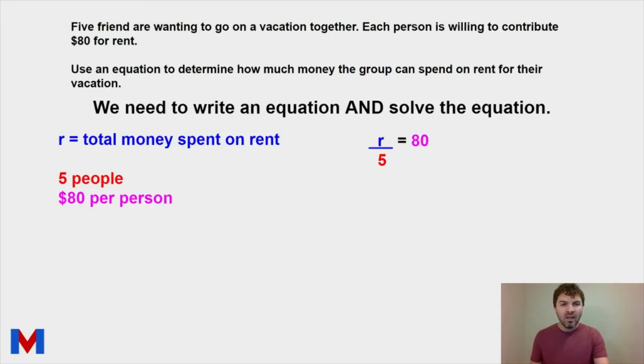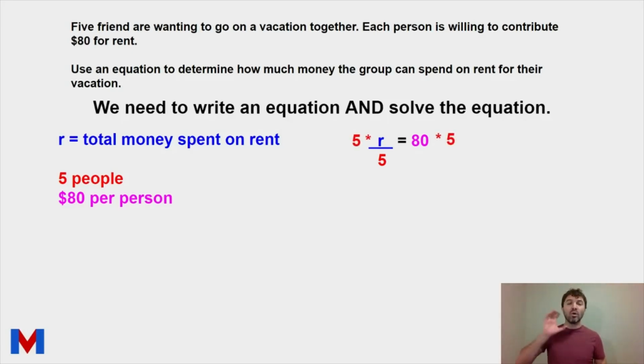And again, if I'm solving an equation, I'm trying to get that variable by itself, and this R, in this case, by itself. That means I need to get rid of that divided by 5. That needs to go away. So I need to do the inverse or opposite operation. Opposite of divide is to multiply. So I'm going to multiply both sides by 5.